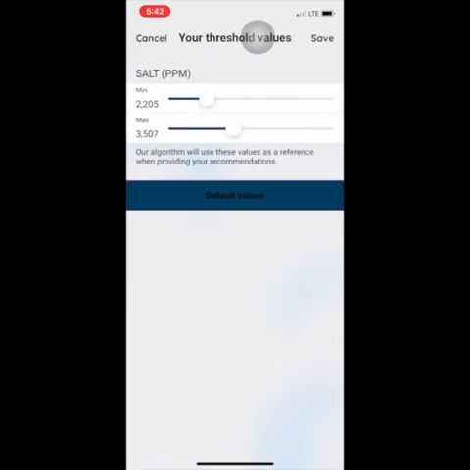And then we're going to look at our salt level or TDS. This setting is going to be different. If I'm on a hot tub, my minimum on TDS, and I'm utilizing chlorine or bromine, is going to be very low, let's say your source water was 100 or 200.